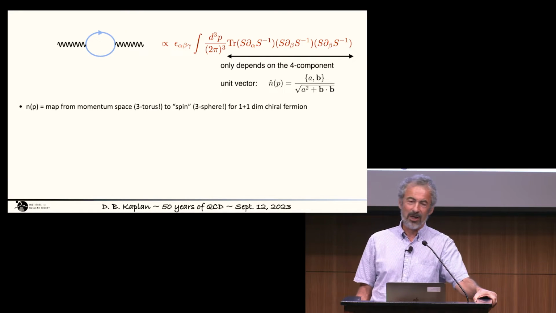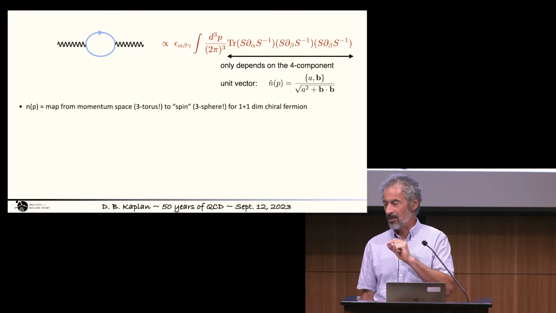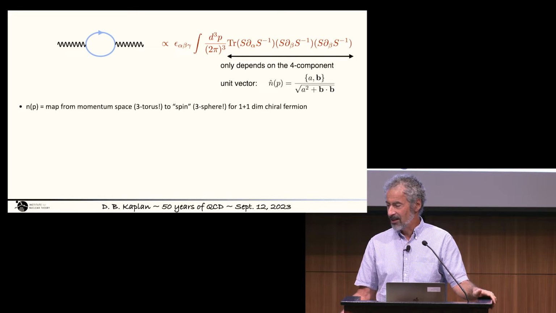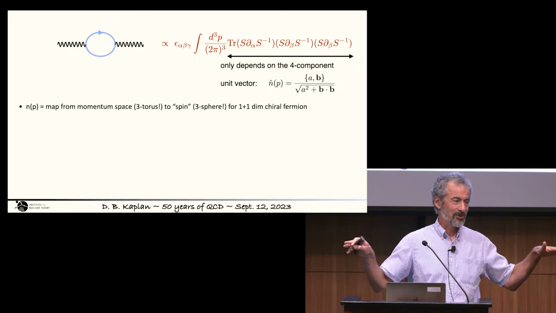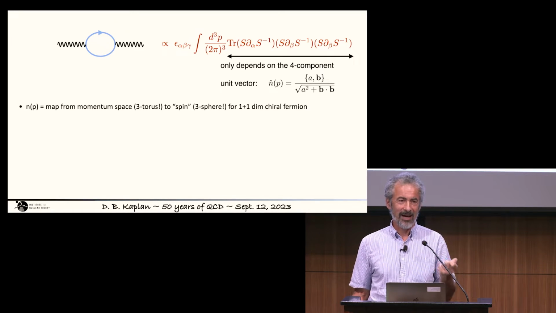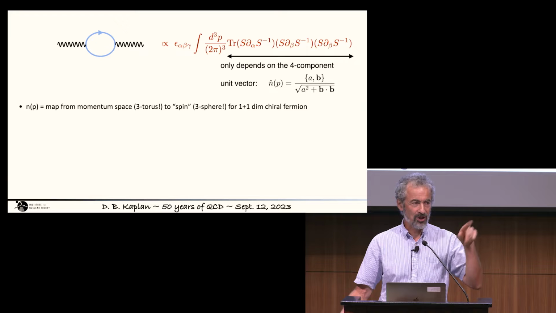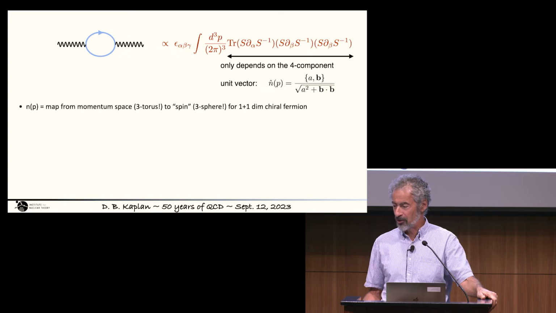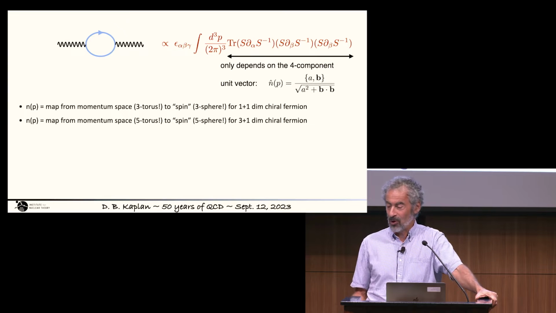Now, it's not hard to put in the actual Wilson propagators and show that exactly at the values... so you think that this could never change being a winding number, but the place where it can change is where our n vector is ill-defined, namely when a squared plus b squared equals 0. That's exactly the point where the bulk has no gap. The gap closes in the bulk. And that occurs only at m over r equals 0, 2, 4, 6. And so you can put in the Wilson propagator, and you can show that it jumps just the right amount to take into account the change in the number of modes on the edge. And this works also, of course, when you go from 5 to 4.